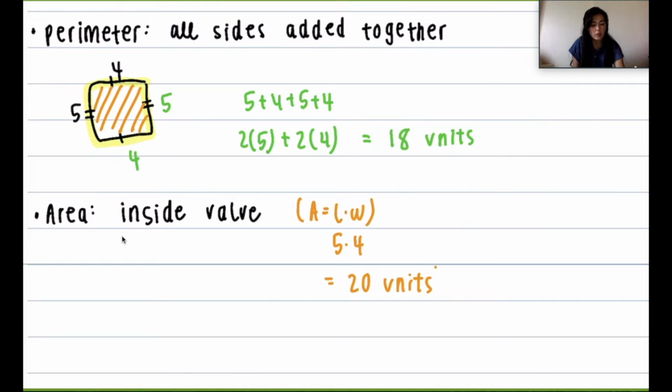Then I'm going to remind you guys that area is going to be a squared measurement because it is units times units, so squared. If you had a different shape like a triangle, it might be 1/2 base times height. Parallelogram would be base times height. So again, it just depends on the shape that you have, and you'd be given a formula for that.